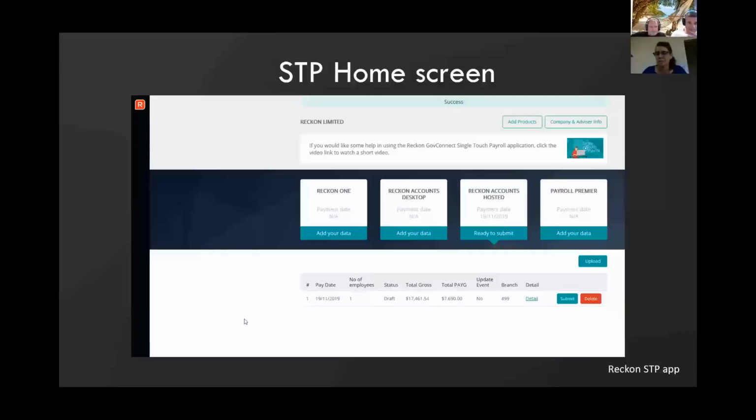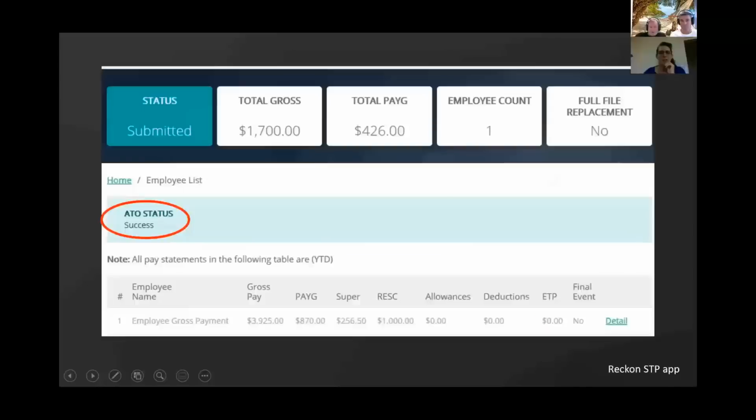So basically what you're saying is that when you hit that submit button, Reckon GovConnect will advise you that there has been a successful transmission of that file. Yes, when you click on detail, it brings up the information. I do have a picture, and as you can see, it says ATO status success. That's where people know they've had a successful transmission. If it's a failure, it has a details tab. You click on that tab and it'll say SID not matched, if you've forgotten that software ID process. We're all human. It'll give you the warning status for you to go and rectify whatever the failure was. Okay, fantastic.